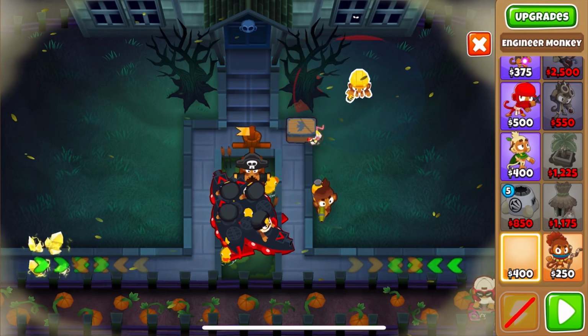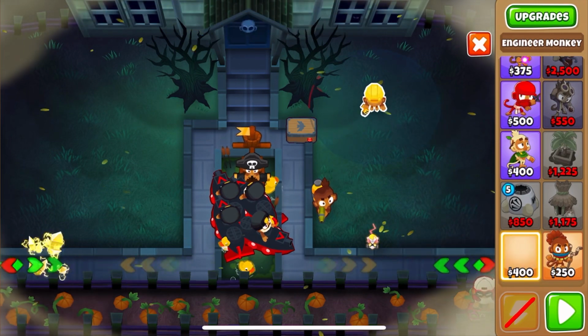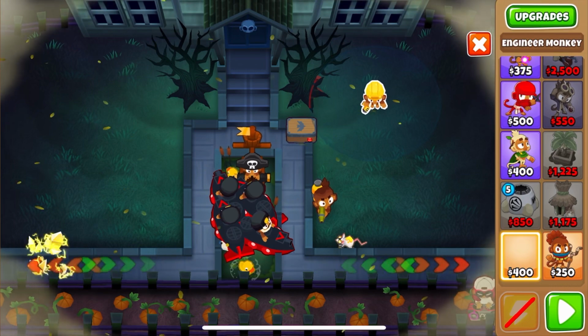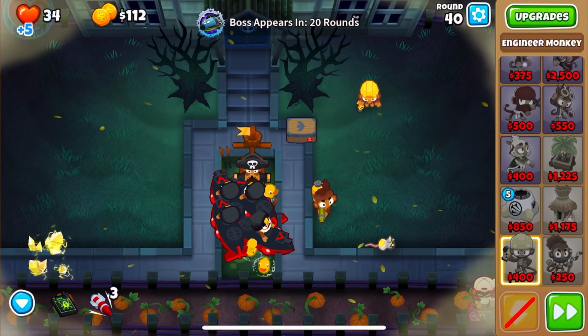Today I'm going to show you how to get top 50 on this new Vortex boss on Haunted. This is a very interesting boss because tier 1 to 4 are actually very trivial, and you can get a very short time. Tier 5, on the other hand, is where the skill is going to be differentiated.